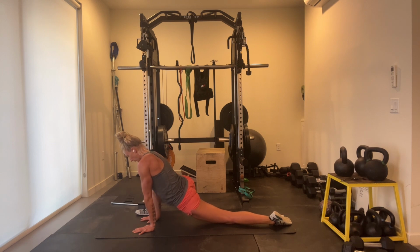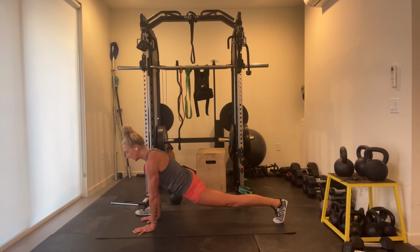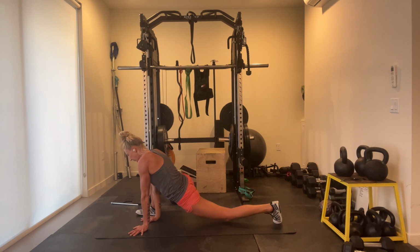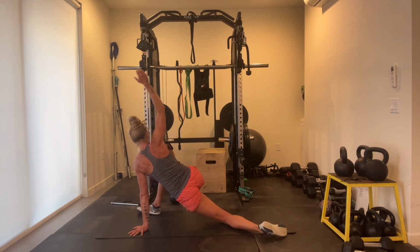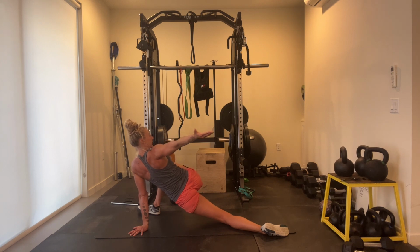Plant into the hands, screw the palms into the ground, pull the elbow pits forward so you're stretching those forearms. Go ahead and curl the back toes under, lift your knee, and let the hips sink a little more. You can even bounce a little. Okay, we're gonna add in a twist. Drop your left knee, drop your left hip out, and then open the right arm back.